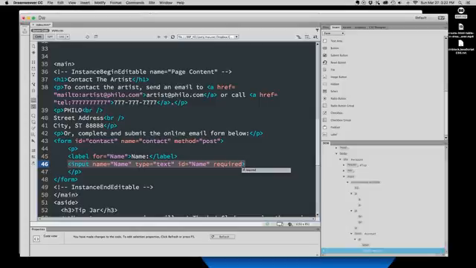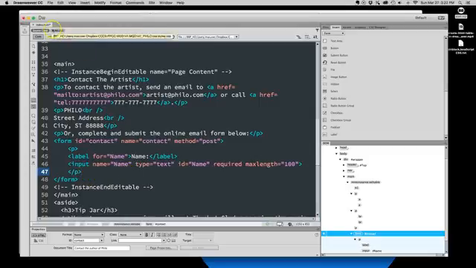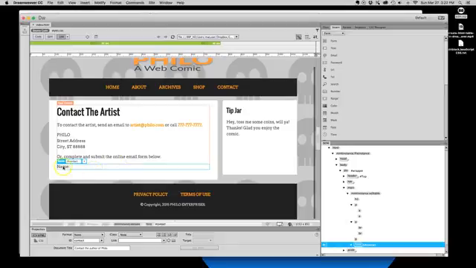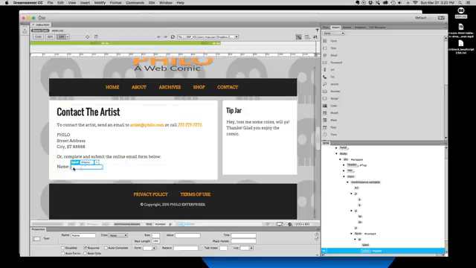So we're going to add required as an attribute. Let's see here. We're going to add a class later. Let's go ahead and add a max length. So right now I'm going to set that to 100. Can't imagine anybody needing more than 100 characters for a name. Alright, so that becomes our first label. Now this is going to be kind of ugly when you first look at it, but there it is, name, and it's got a field next to it.